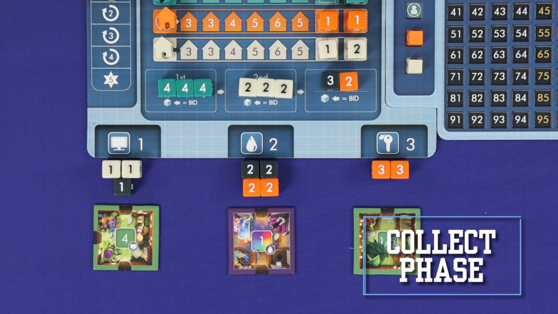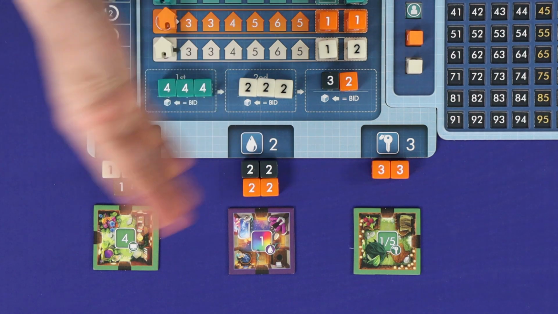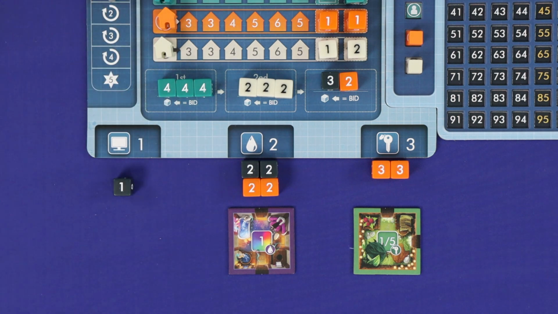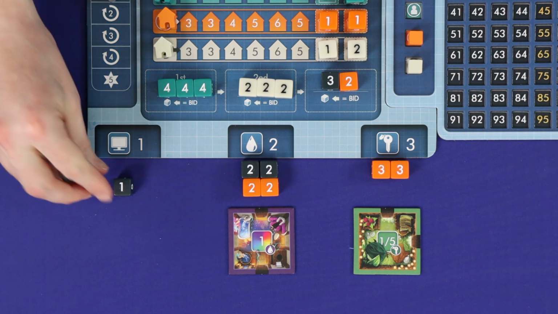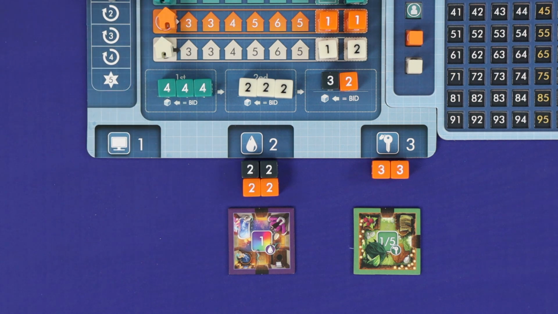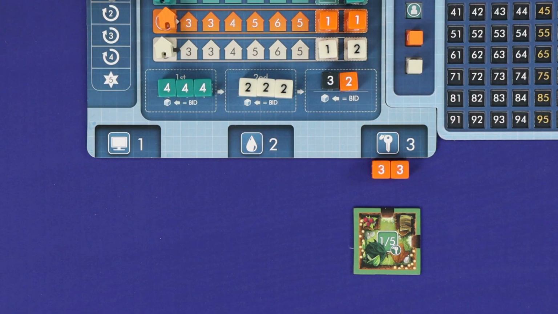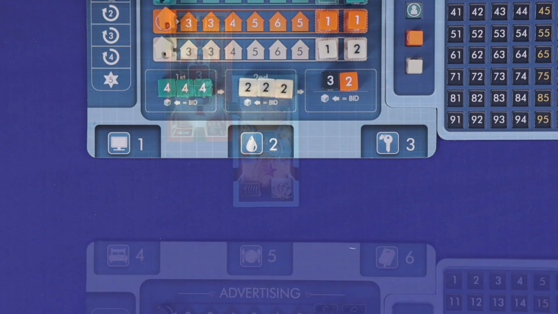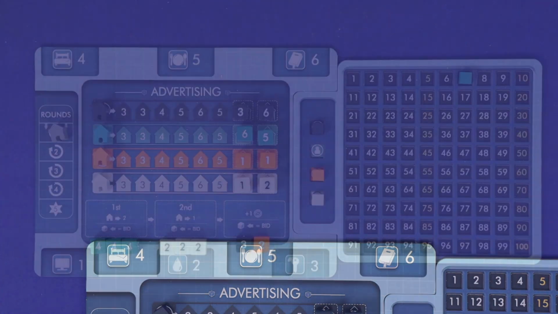The collect phase is resolved automatically for each of the 3 types of action spaces. For the rooms, whoever has the winning bid takes that room as well as retrieving their dice. Any losing bids retrieve their dice and gain 1 inspiration token, regardless of the number of dice bid. So here, Black would get the room, and Orange would get the inspiration token, and in this case, Orange would simply take the room. Rooms with no bids are simply discarded from the game.